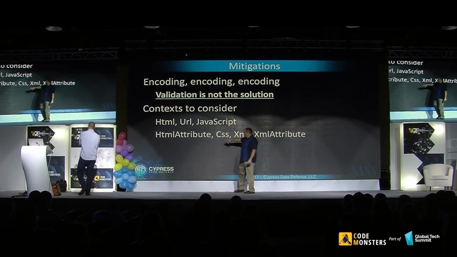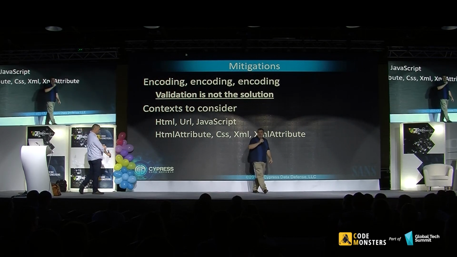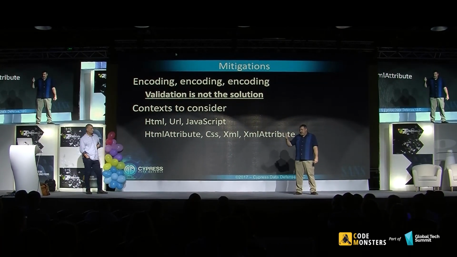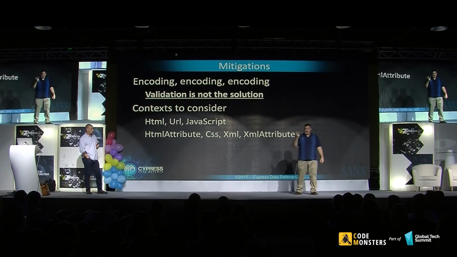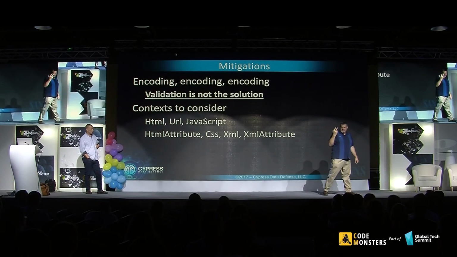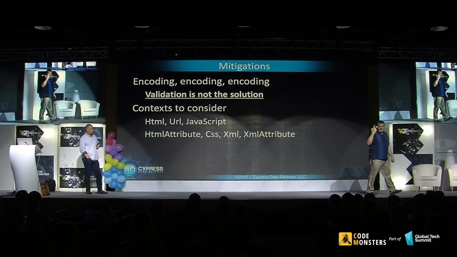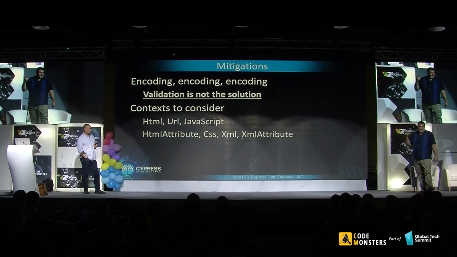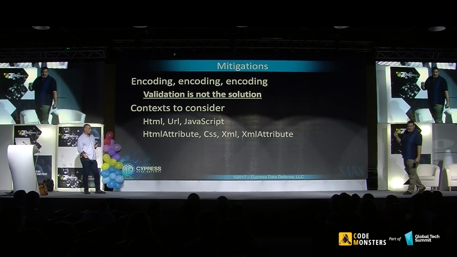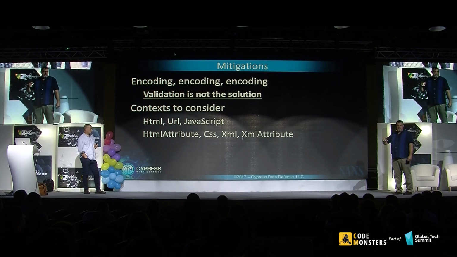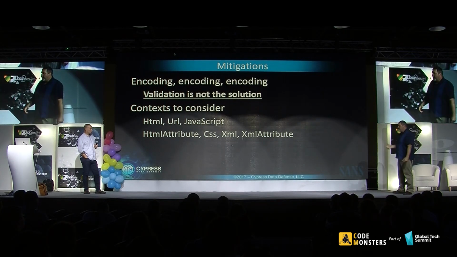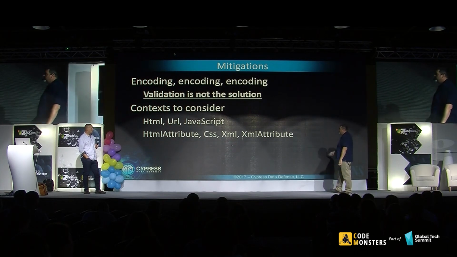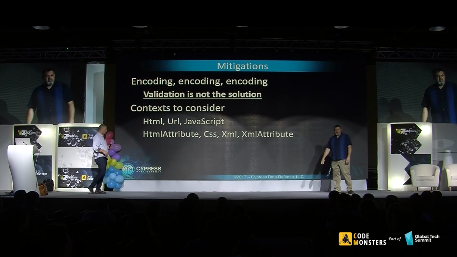You get your main tag and then you've got an HTML attribute in there like href. Is href a JavaScript context, a URL context, or an HTML attribute context? Yes. Right? It really depends on what we're putting in there, but you can do all three. You can do an href of javascript colon, you can do an href of go to an actual URL, and it's an attribute, so there are particular things that will show up in there too. So basically, as long as we're encoding, life is good.